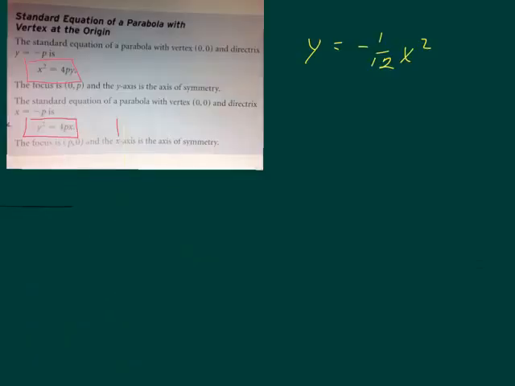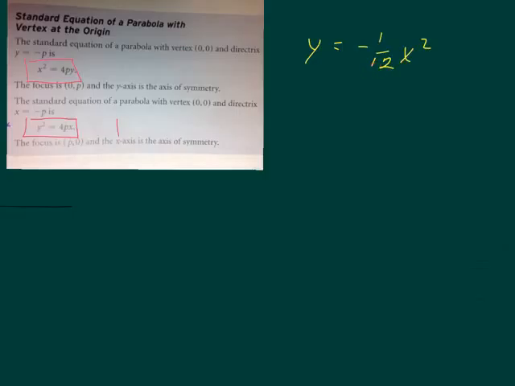So let's look at example 1, bottom of page 527, and they give us an equation. First thing we have to do when looking at this equation is find out which of these two formulas we're going to be dealing with. Well, this has an x squared on it, so we're automatically going to use this formula here. If it had a y squared, we'd be using this formula. So we have to take this equation and set it up to look like that. What we're going to have to do is isolate that x squared, so it's x squared equals something rather than what we've got here.